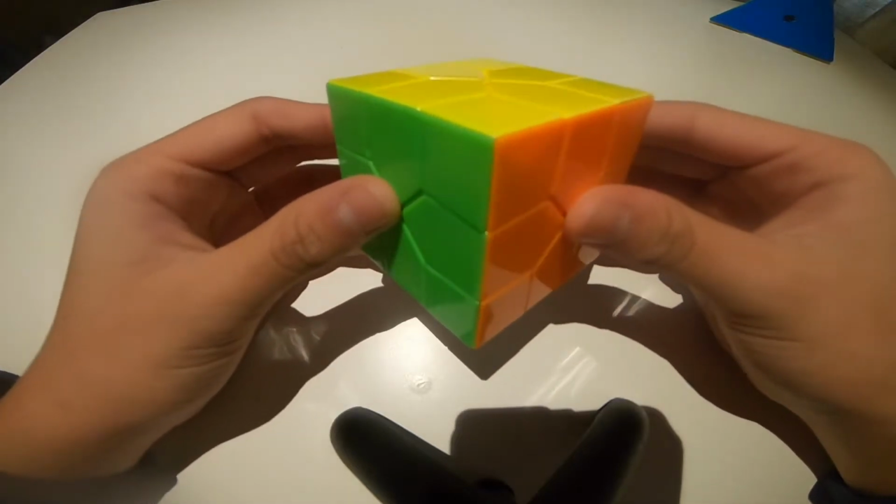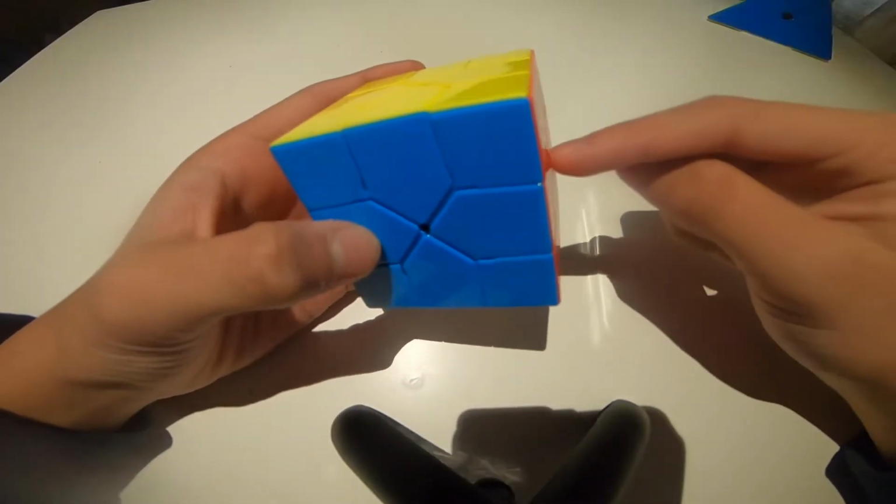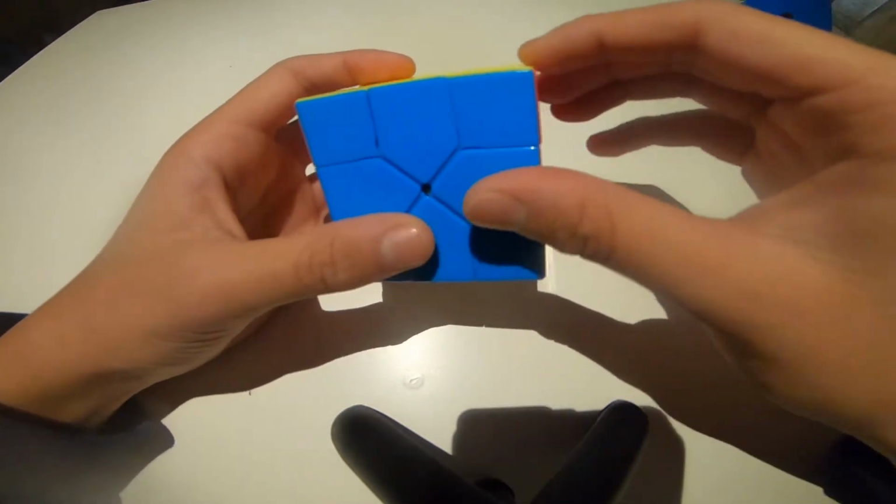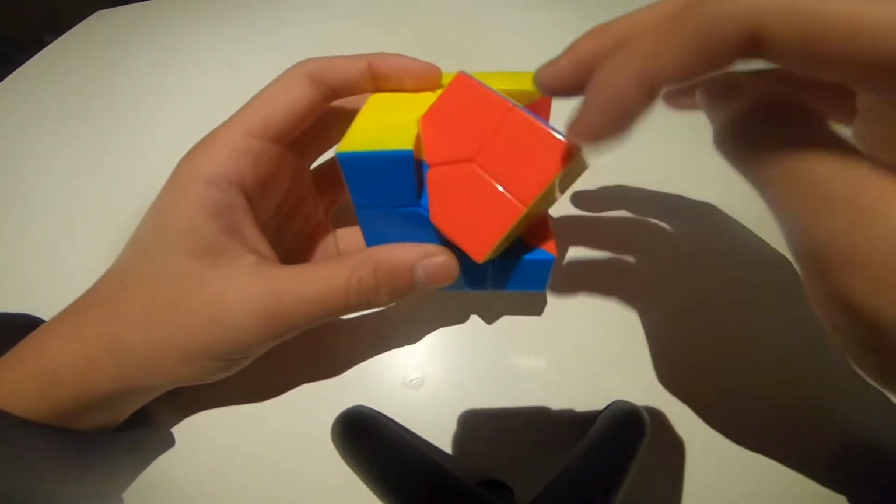Let's solve the Redi cube. Firstly, let's get to know this cube. This is a corner turning puzzle. It has 8 corners. So as you can see, it turns on the corners like this.